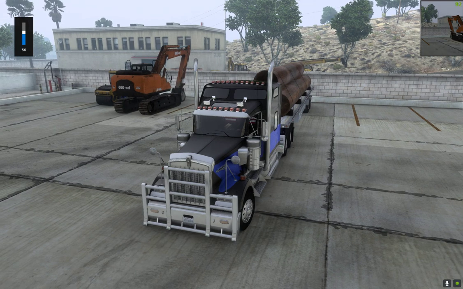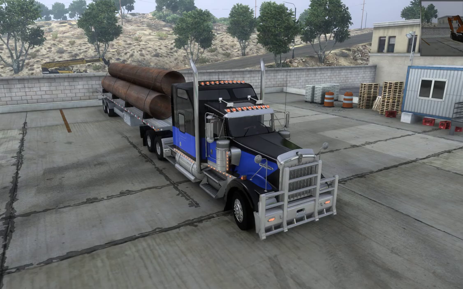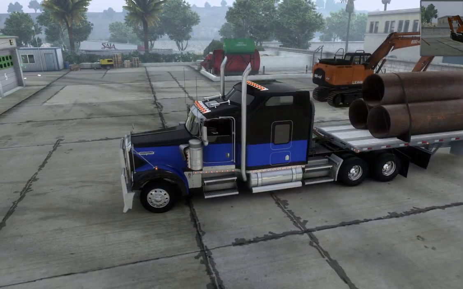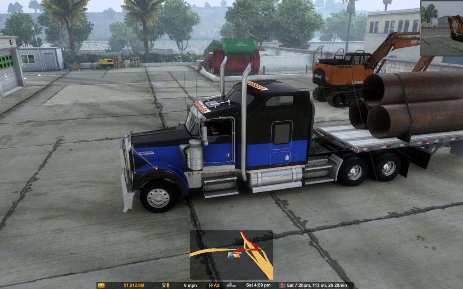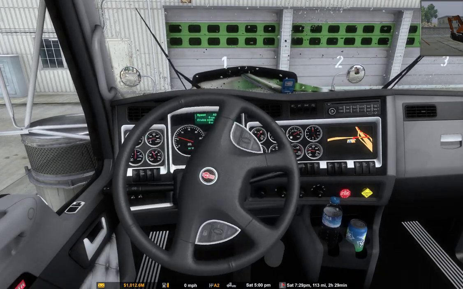Hope y'all want to do well. I wanted to get ahead and do this video to show off the new trailers that just came out the day of the DLC. Now the DLC just released today, and it's only $4. I mean, really good price. And we're going 113 miles for this load. Let's go on the road and check out this new trailer.